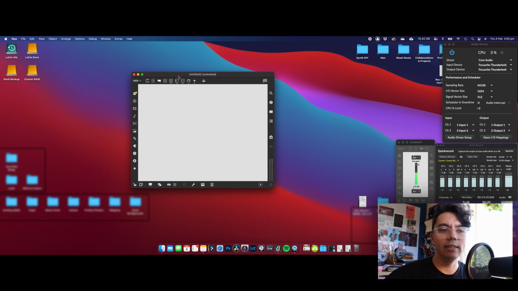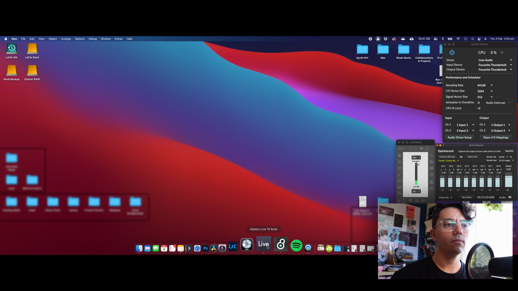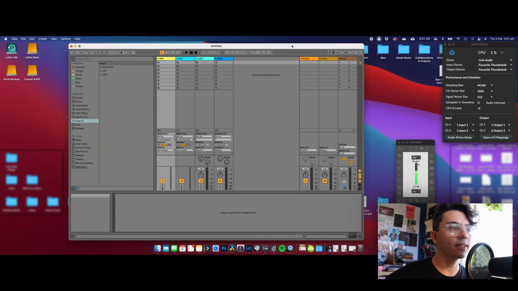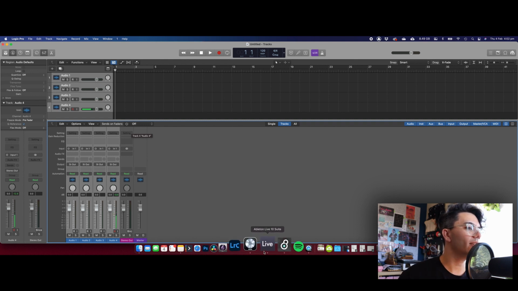Now that might be a little bit different if you're used to a program like Logic or Ableton. And that's because programs like Logic and Ableton are based on a very different real-world hardware piece of equipment. So let's show you. So you're probably more used to something looking like this. This is the standard window that opens when you open Ableton Live. And this is a pretty standard setup if you're looking at a new Logic file. And most other bits of software, Cubase, Pro Tools, any other digital audio workstation, DAW, most of them look something along the lines of these.